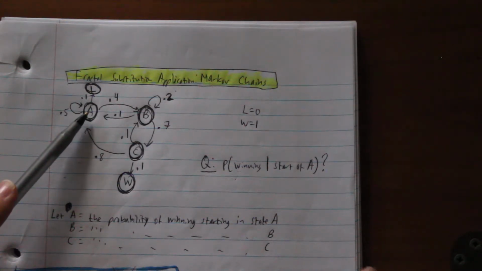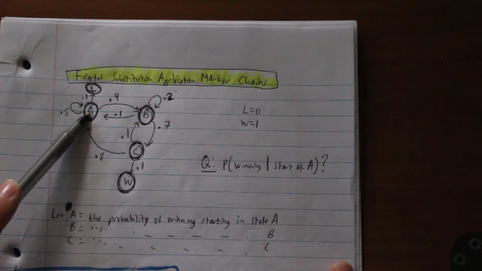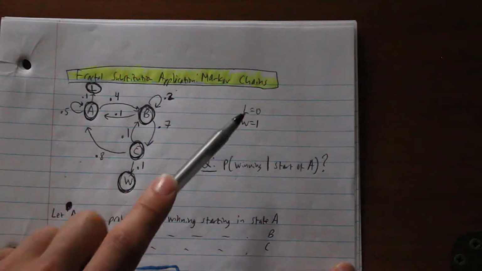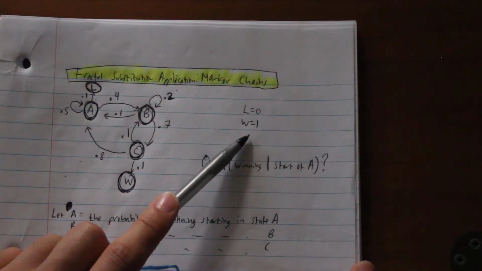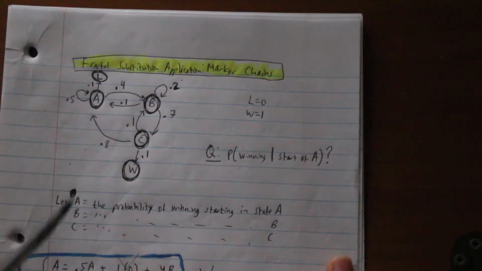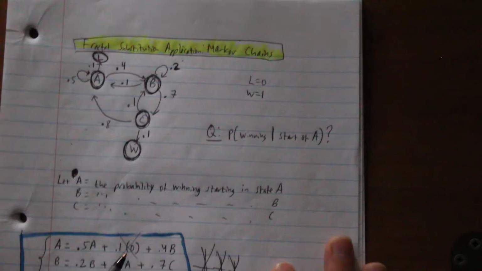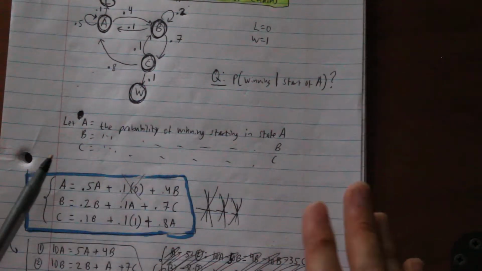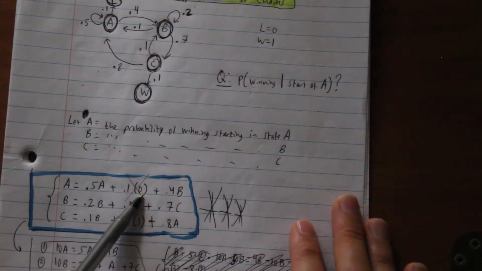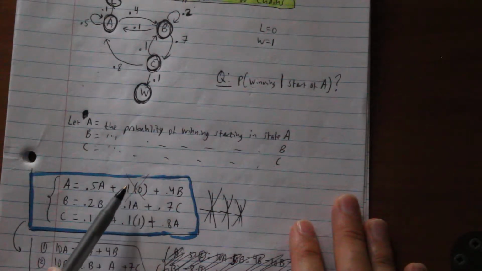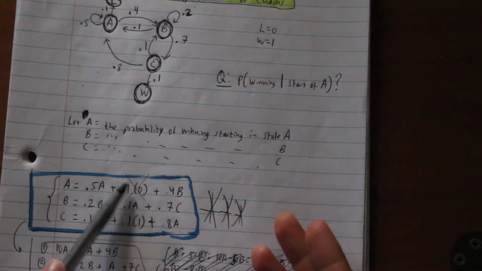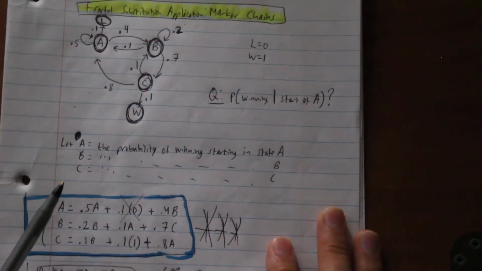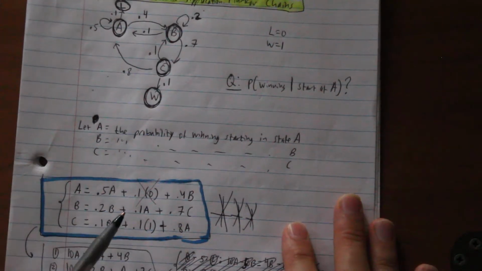So let's think about it this way. If you're in A, there is a 10% chance of losing, so we could represent losing by 0 and winning by 1. So that's what this will be right here. Now this box is really the key to this whole problem. The 0 just means I crossed this out because 0.1 times 0 doesn't contribute anything, so we can just erase it.